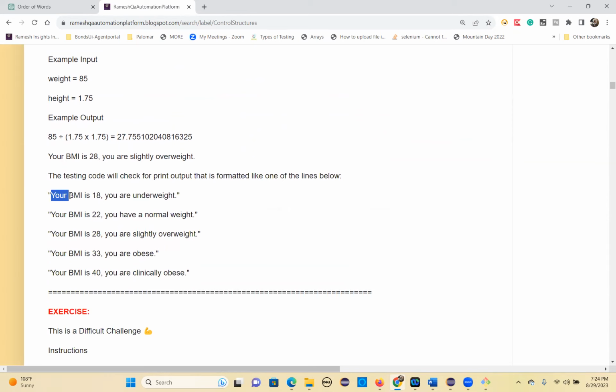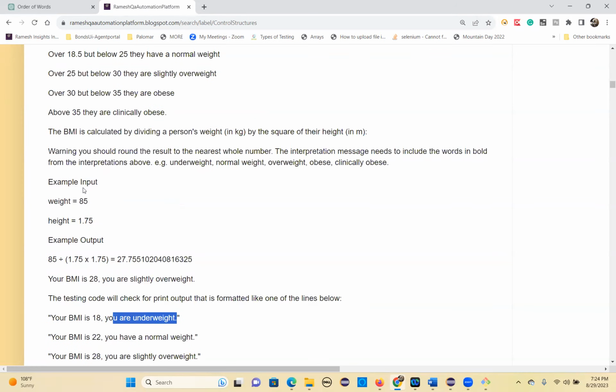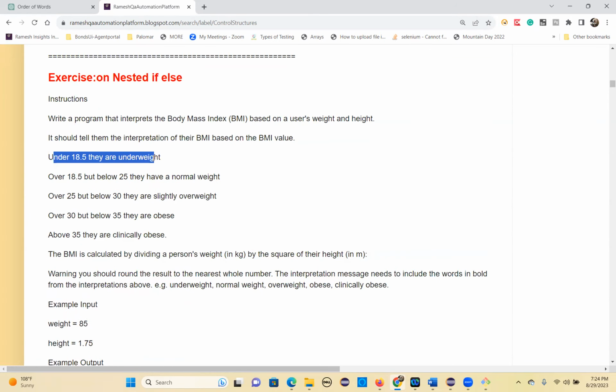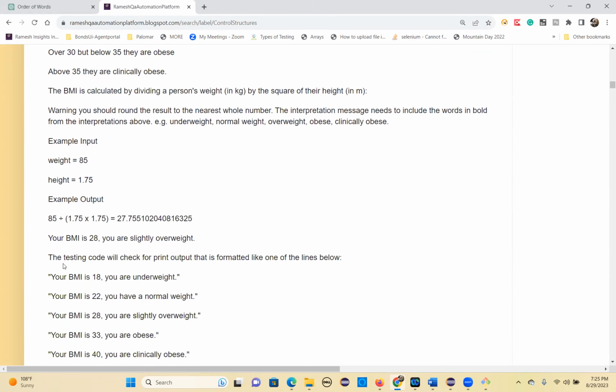See, these messages you have to print. Your BMI is 18, you are underweight. So for the first condition, below 18.5 means you have to print this.